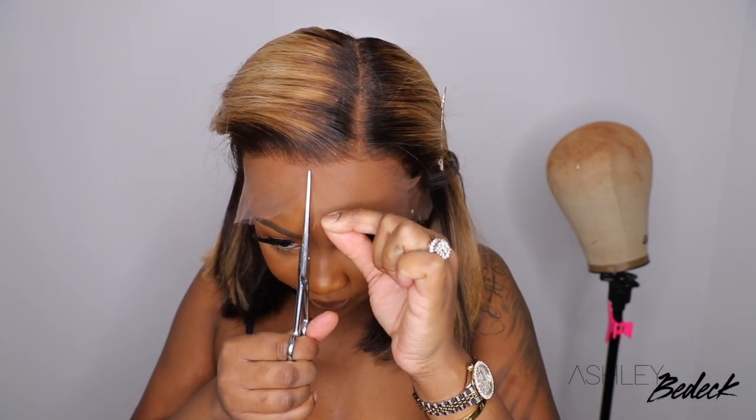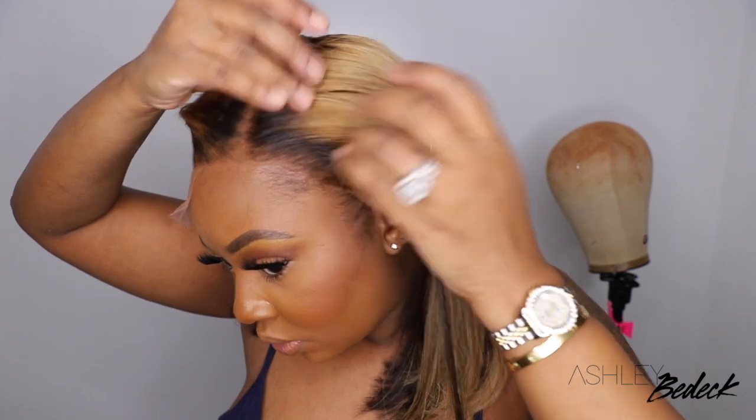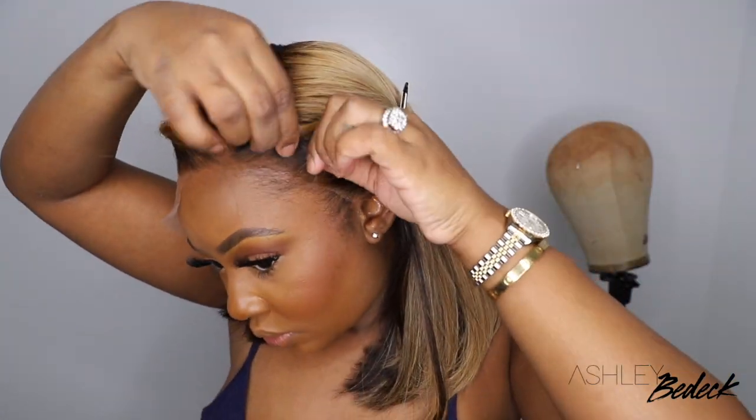This one is literally ready to go. You don't have to tint the lace, you don't have to bleach the knots. The parting is already there. Literally everything is done, and all you have to do is cut off the excess lace and just style her how you want, and you're good to go.